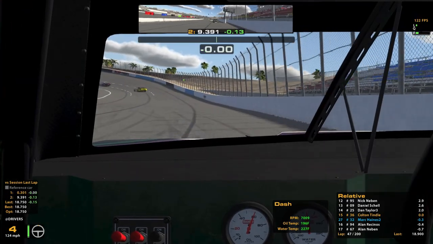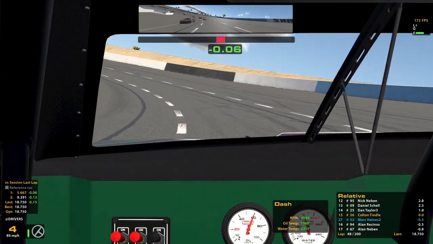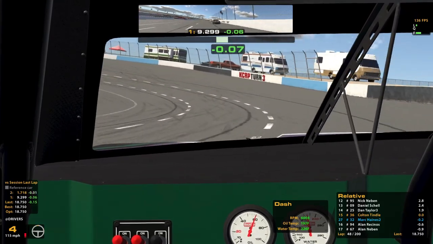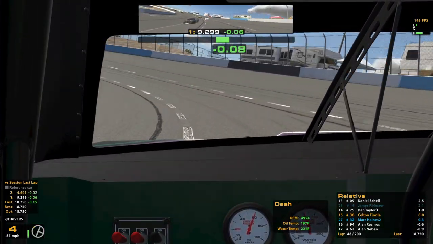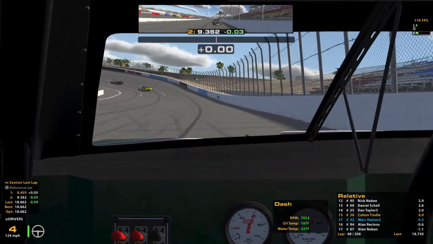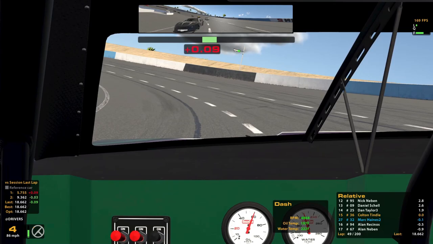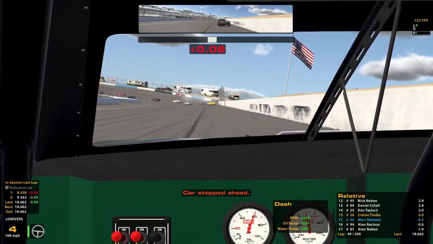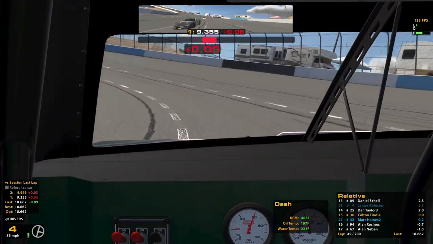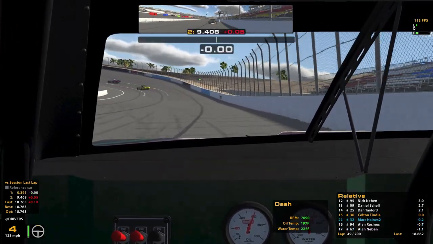Finally got some open track ahead of us. Hopefully we can hit some good laps. Okay, Colton, the next car is Taylor. Some loose on exit. Probably gotta ease up on that. Smoke. Car stopped ahead, but looks like it might be clear. The guy behind is now 0.7. Car inside. Clear inside. If this guy wrecks me, I'm gonna be pissed. I'm just gonna say that.